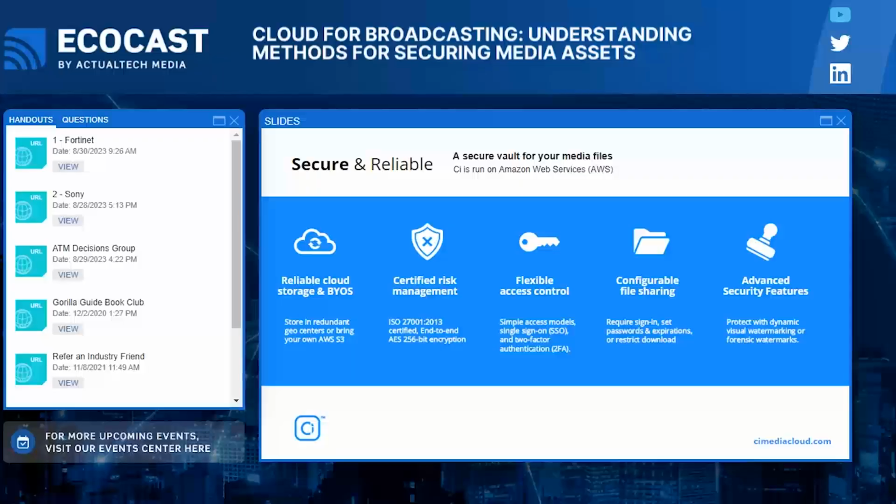We also support what we call BYOS, or bring your own storage. And this means that a customer can access the content stored in their own AWS account. They don't have to do that if they don't have the will or the acumen or the resources to manage content in their own AWS account. We can certainly do that. We do that for a vast majority of our customers who just don't want to deal with that burden.